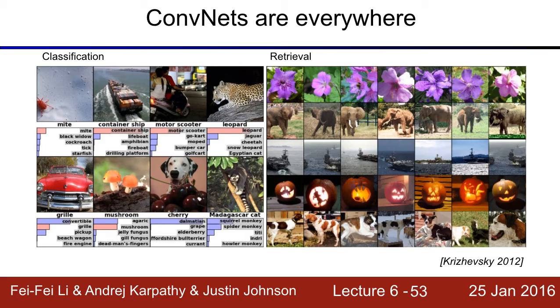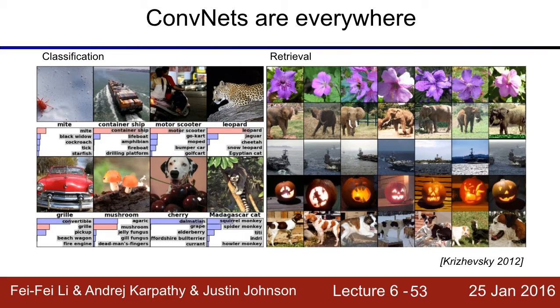And you can see that, oh, come on. Whatever, I'm not going to be able to draw on the screen. You can see that here where we have a mite being predicted in the top left, that not only does it correctly get that it's a mite, but the other labels it wants to assign here are plausible ones. It says black widow, it says cockroach. For mushroom, we can also predict more specific kinds of mushroom like jelly fungus or gill fungus. And in general, do remarkably well at this image recognition task.